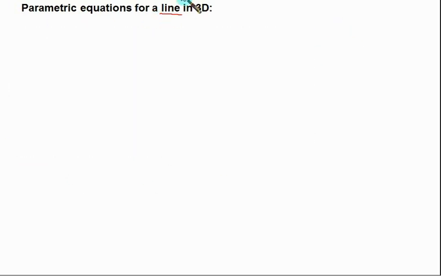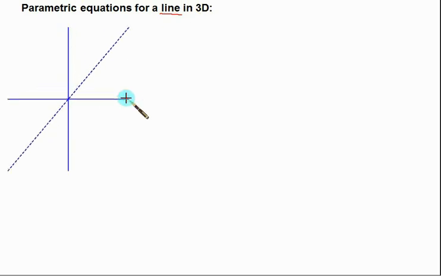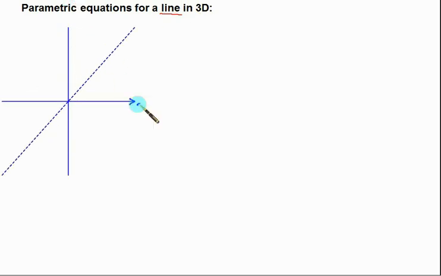So to generalize this, let's consider a three-dimensional sketch with the XYZ axis system: X-axis, Y-axis and the positive Z-axis. And let's consider two points that are normally provided to you. One point is A, the other point is B. Let's join these two points, and we want to form the equation of the line passing through AB. Let the coordinates of point A be x1, y1, z1, and the coordinates of point B be x2, y2, z2. And let P be the current point on the line having coordinates x, y, z.